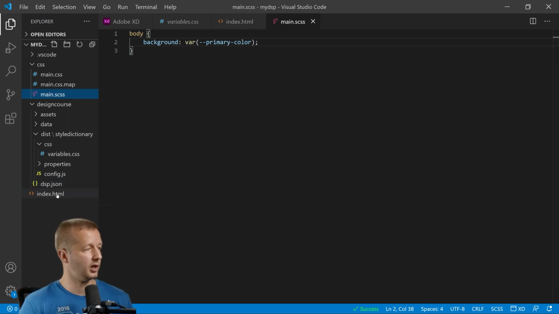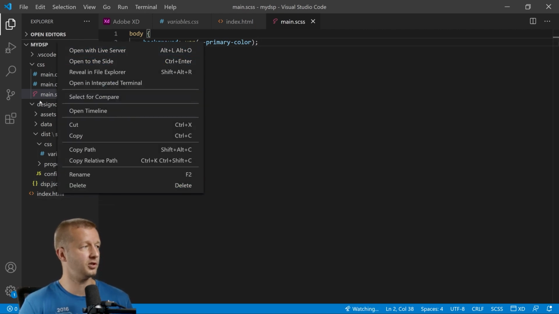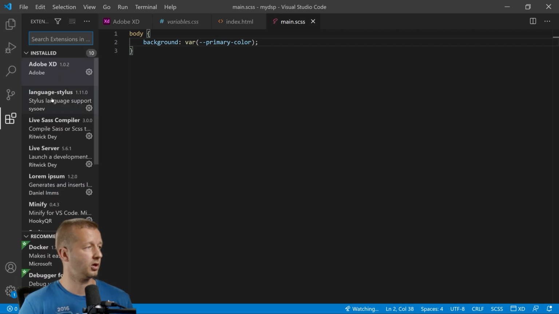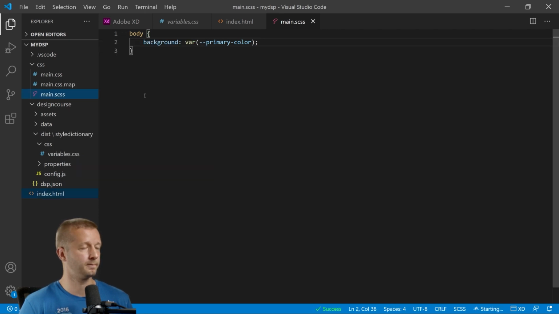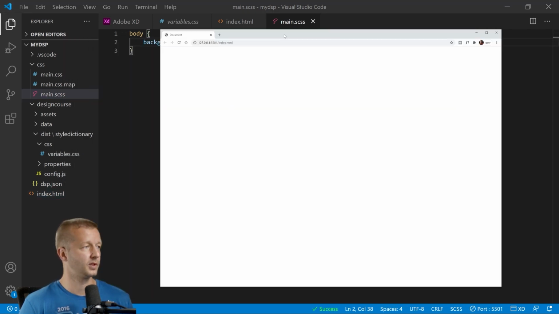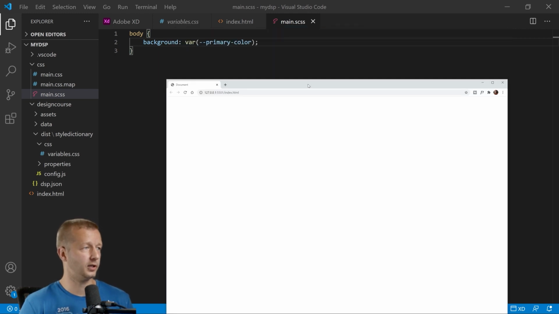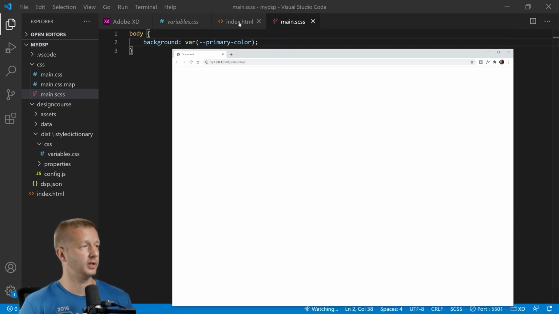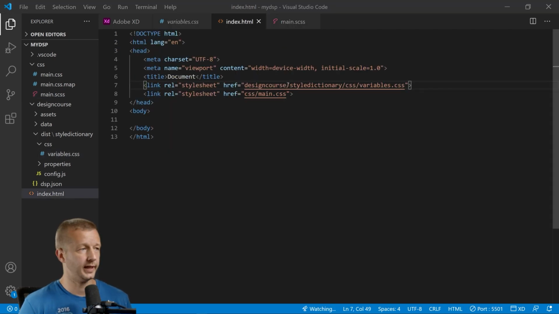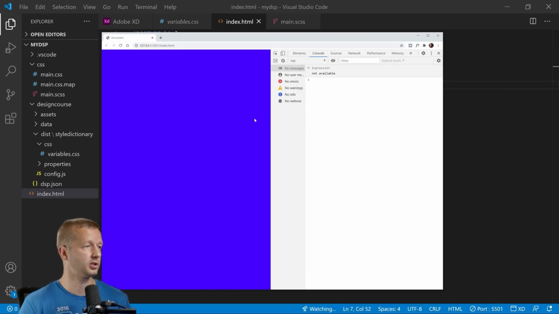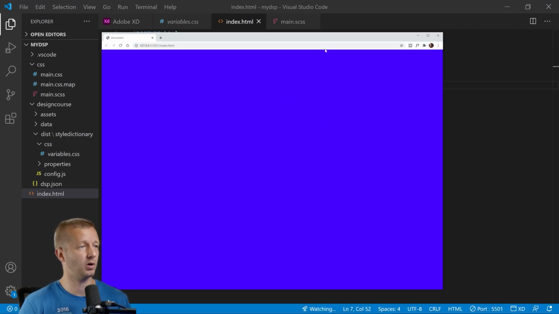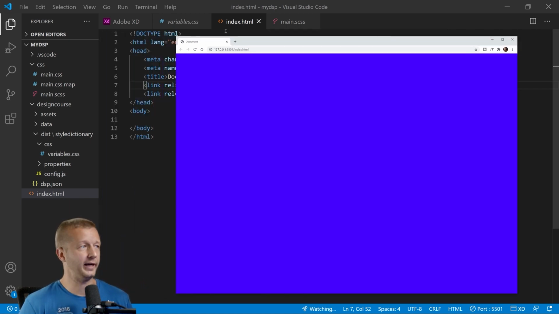And then we can go ahead and right click, open with live server. If you don't see this option, go ahead and get the live server plugin. So right click, open with live server. And it's not working. Why is that not working? All right, well, let's see why. Is there one called primary color? Oh yes, it's because I forgot to include the dist folder here. Dumb me. All right, so now we have that background color because that is our primary color. And now you are blind.